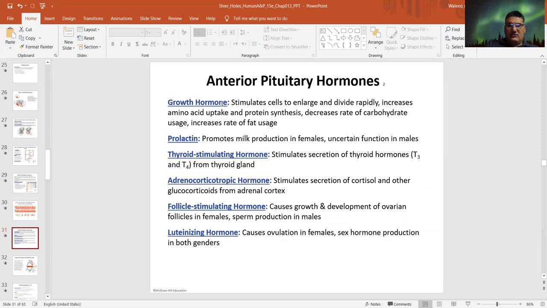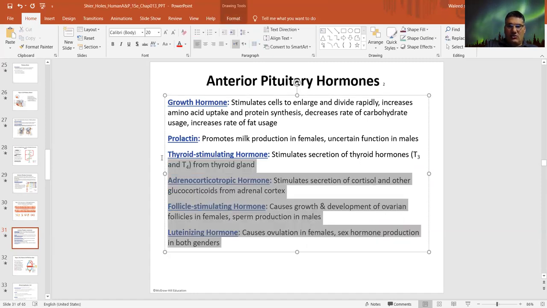Growth hormone is secreted from the anterior pituitary, and prolactin is secreted from the anterior pituitary. Anything else is just a releasing hormone. Like all of these are releasing hormones. It's just going to go to the target glands and tell them to secrete. Like thyroid stimulating hormone goes to the thyroid to stimulate it to secrete thyroid hormone. Adrenocorticotropic hormone goes to the adrenal cortex, and this is where the name came from, adrenocortical, adrenal cortex. So it goes to the adrenal cortex to secrete its secretions.